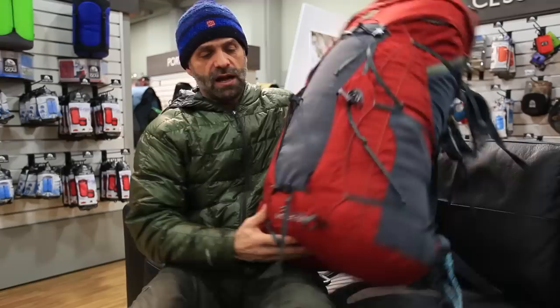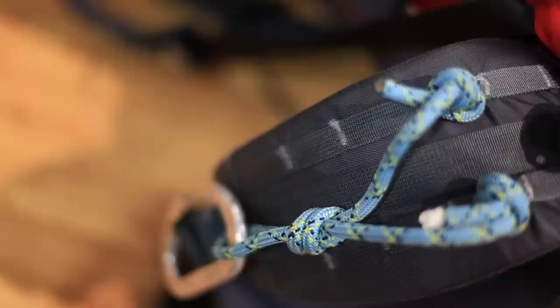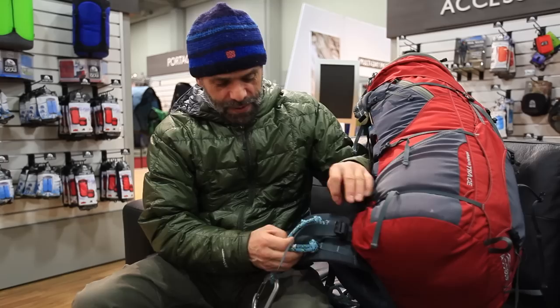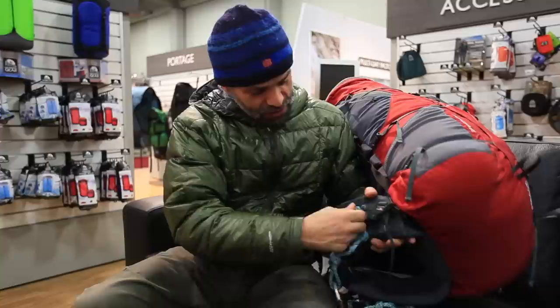I've got two loops on the bottom to secure my ice axes, and some pockets on the sides for energy bars. The straps on the hip belt are very good and very durable. I added a rope and carabiner on both sides of the hip belt, tied right into the webbing, which I used to pull my sled. My sled was 190 pounds and I did this for 29 days — and the stitching held completely, it's like brand new. I've done some serious pulling on this hip belt with absolutely no damage at all.